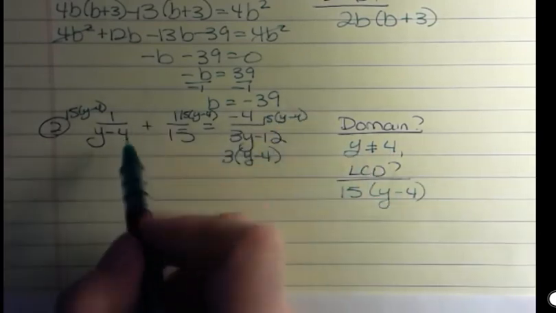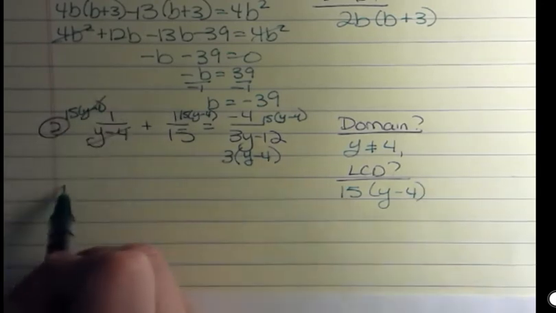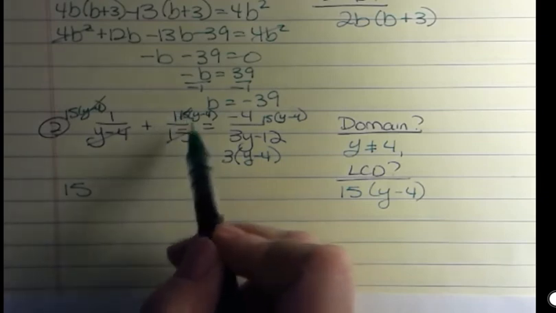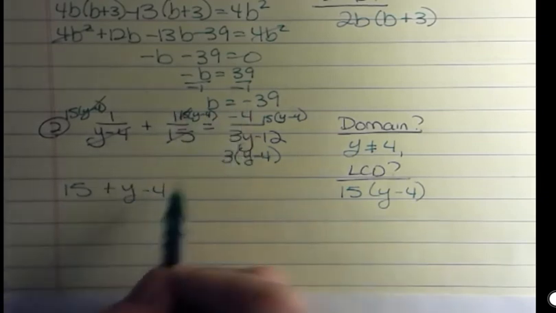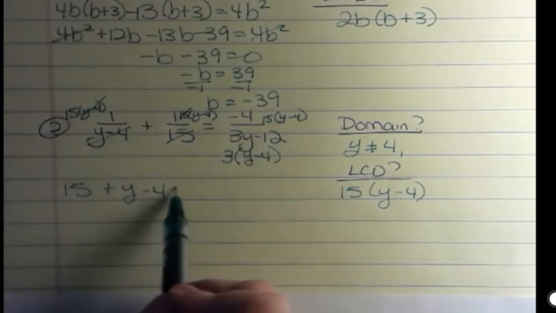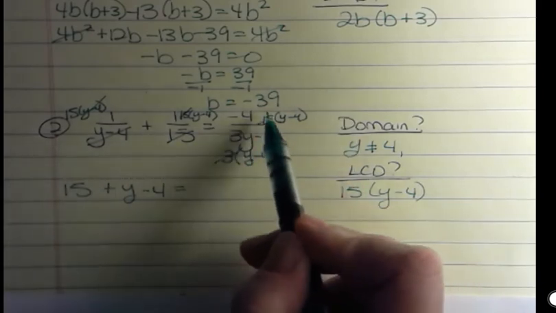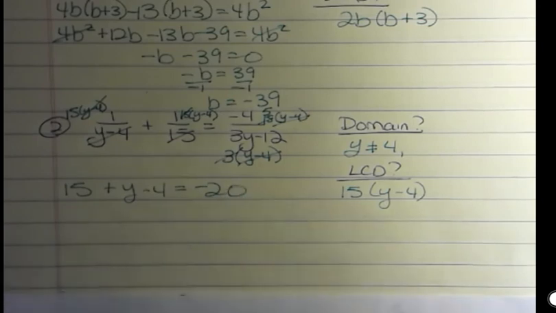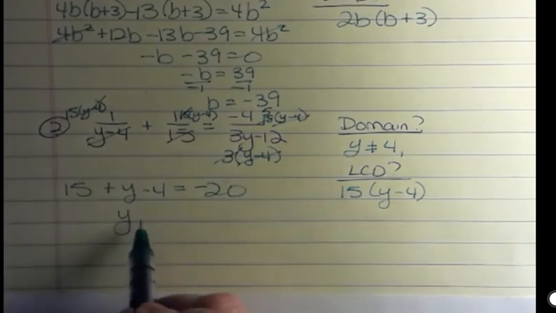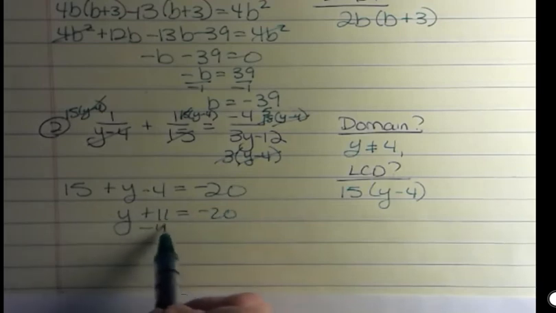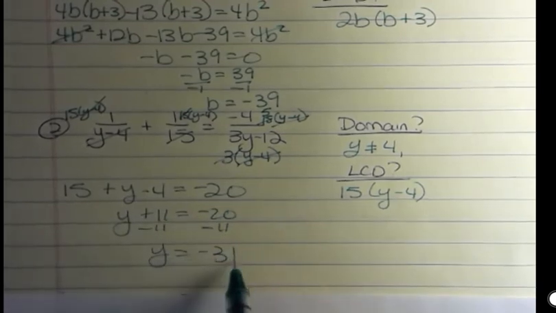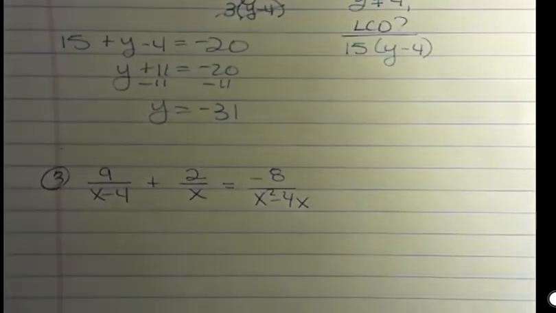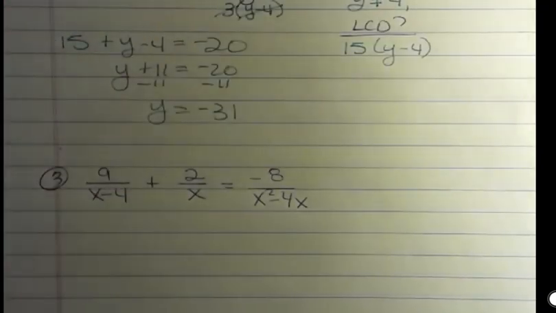It's 15. So I have y minus 4 is canceling. 15 times 1 is 15. Have 15's canceling, and that just leaves y minus 4. I would want to be careful if there was a minus here, but there's not. And then up here, I know that 3 goes into 15 5 times, and the y minus 4's cancel, so -4 times 5 is -20. 15 minus 4 is 11, and subtract 11 from both sides, and y is -31, and that is not a problem because our only restriction was 4.